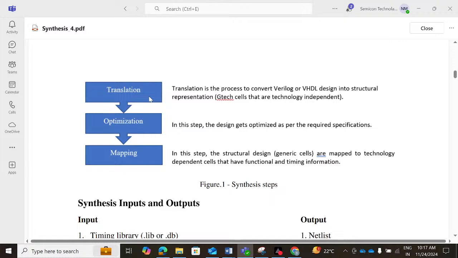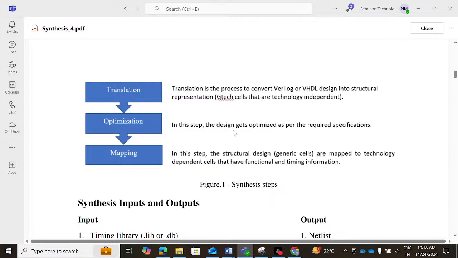We will have a first cut technology independent netlist, which will give us an idea whether the RTL can be completely mapped into a netlist format. If at all we have any RTL issues, RTL which cannot be mapped into a technology independent netlist, then in that case we have to send the RTL back to the RTL team and get it updated so that it can be mapped into a GTech netlist, right? So all the RTL related open items can be addressed here during the translation stage. And we will also make sure that during translation the parameters that are set in the RTL are mapped properly.